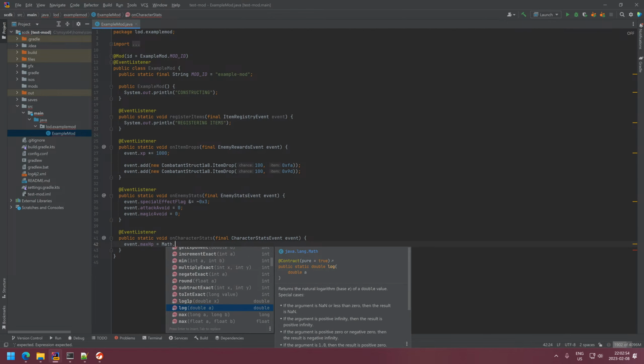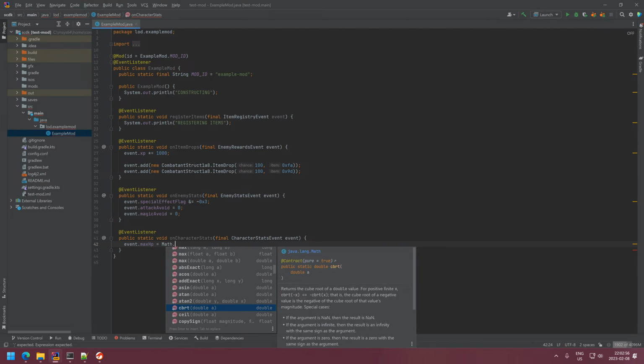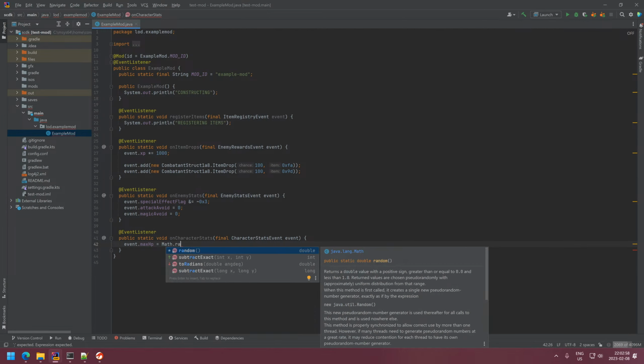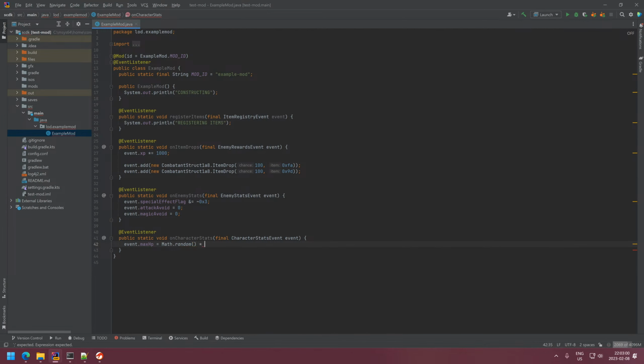Why can I not remember? Okay. You know what? IntelliJ is going to complain about this, and then I can just use that.